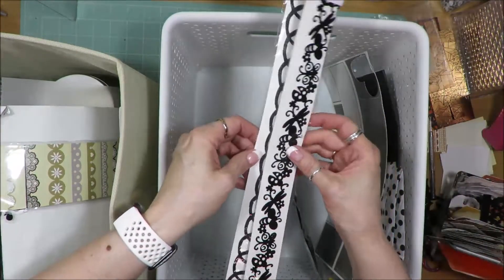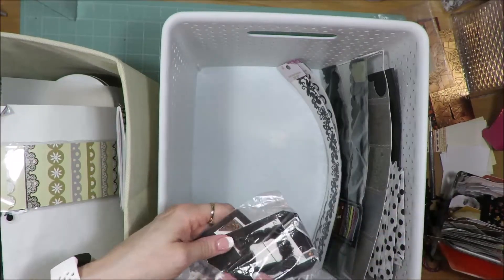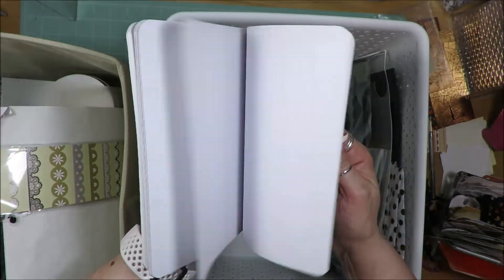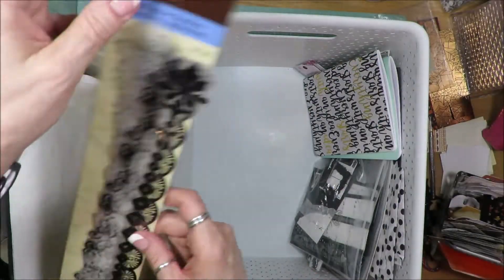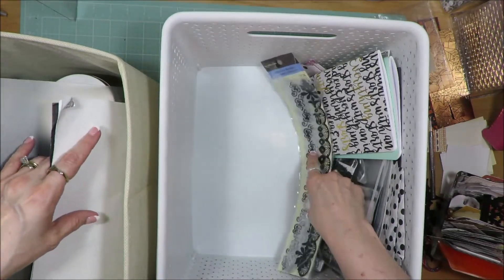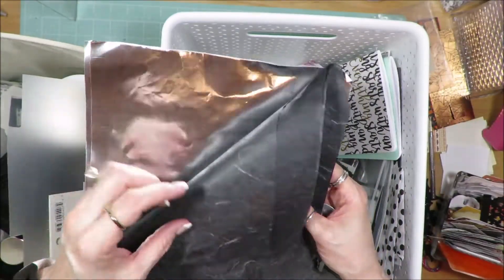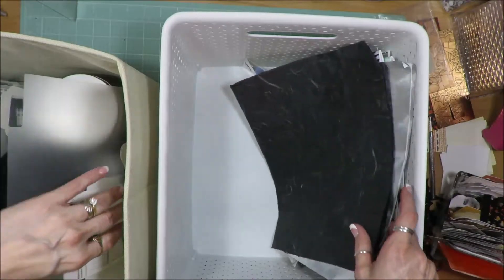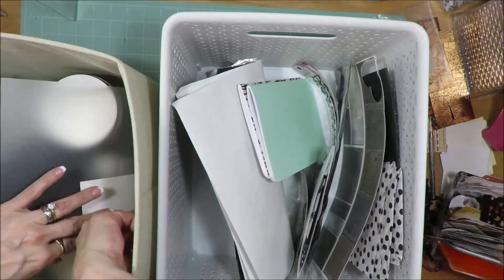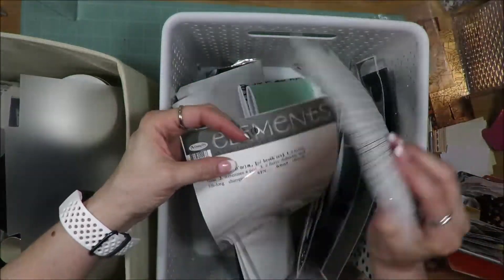There are these border strips in that felt fusion from years ago. Some embellishments I've made don't belong down in there. A couple of notebooks for whatever purpose, then some border strips from Recollections on clear backing with glitter and metallic fronts. I have mulberry paper, silver metallic paper, more alpha dots. I have some more of that shaped patterned paper — lighter on the back, darker on the front. Then this acetate piece that says 'brother' — because it's in black, I'm leaving it in the black color bin.